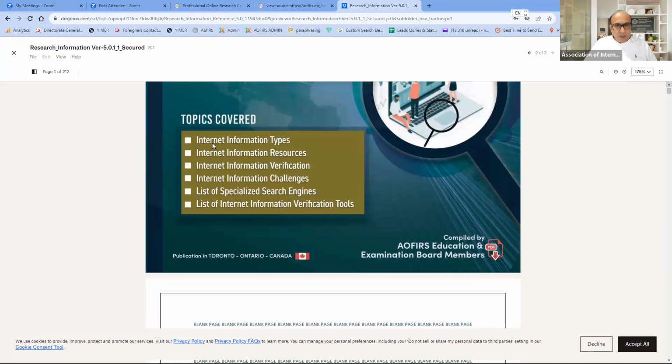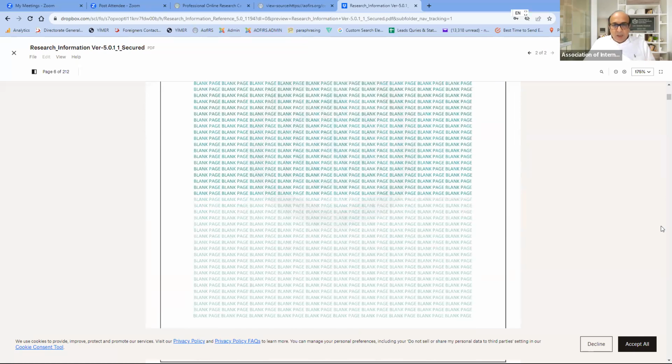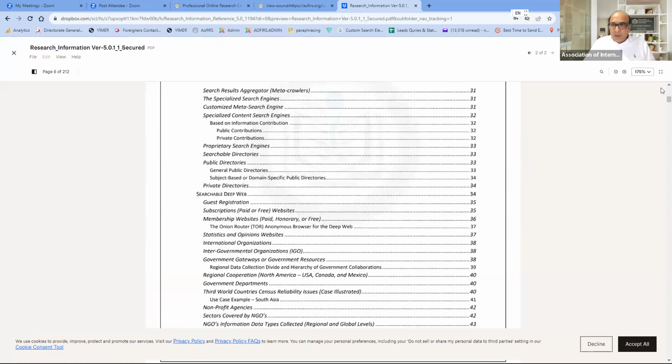And what this book covers is internet information types, internet information resources, internet information verification, challenges, a list of specialized search engines. These topics are comprehensive enough that they would work as a reference for you to quickly embark on any kind of research without having to collect the resources. These resources are already set there, and they are well organized and very complete.